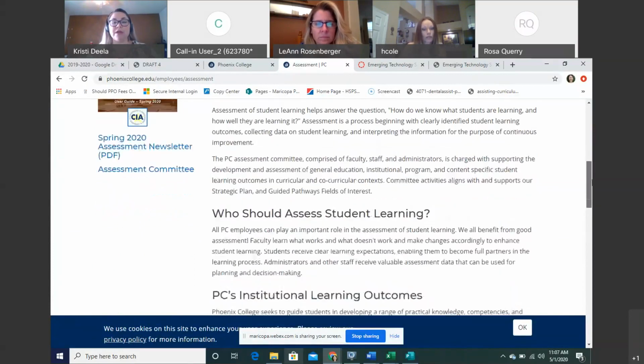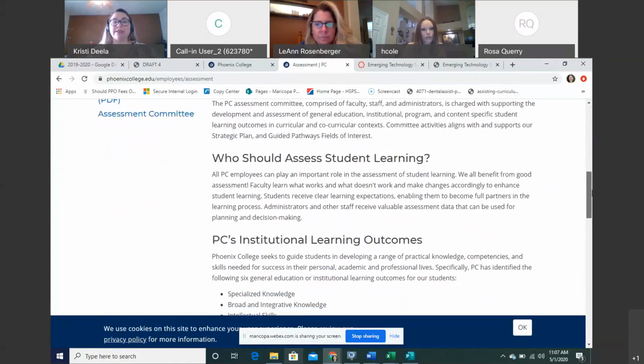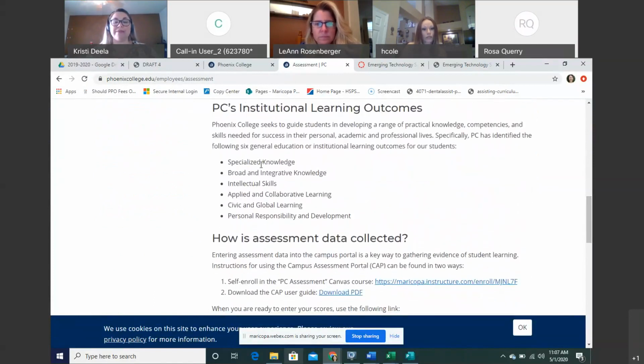Essentially, we all need to be assessing the learning, and we have 6 ILOs, and each of these ILOs has rubrics within it that we can utilize. When I visualize this new ILO system, I see it as an upside down triangle, where first we have all of our ILOs, then we pick an ILO and choose which rubric we want to use. Then we take that rubric and embed it into an assessment, and then we can submit the data.